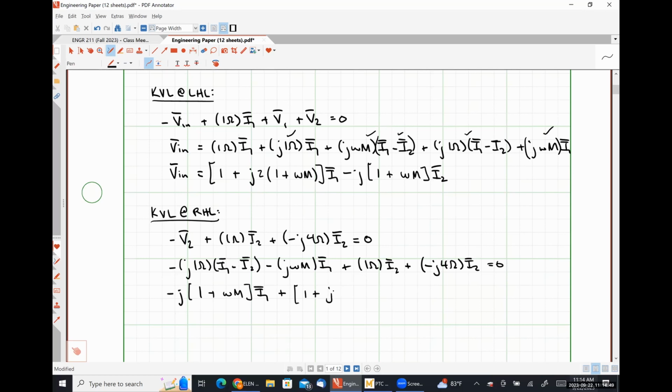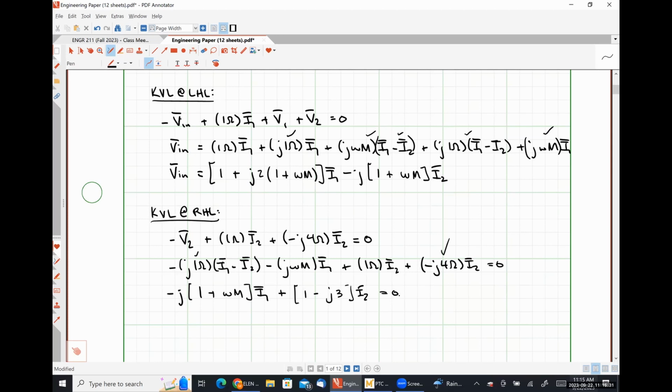Now let's pull our J's together. Negative J1 times negative I2 is going to look like a positive J1. So I'm going to have a J1 term from this, and then I have a minus J4 from this. Add those together and it looks like minus J3. So let me just swap the sign on this bad boy, times I2 like so, is equal to 0. Are we okay there?